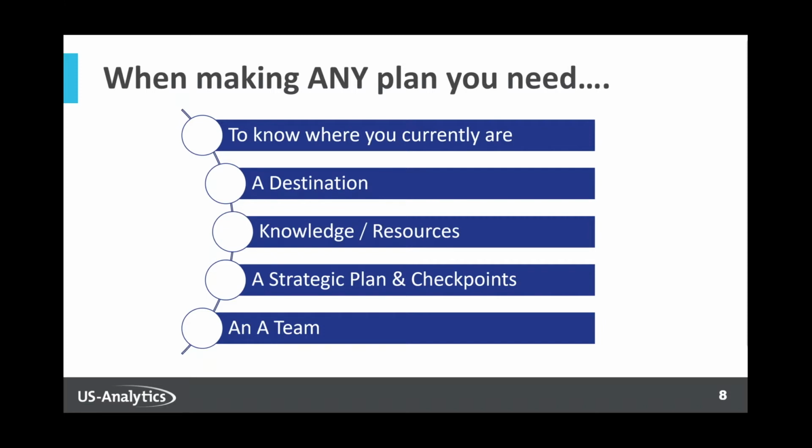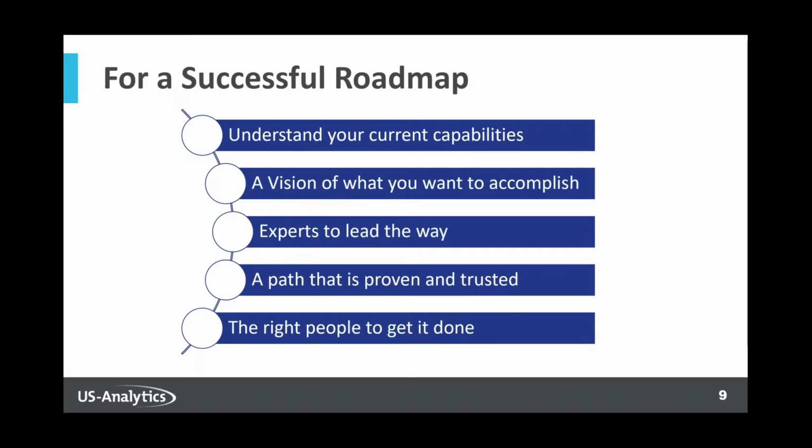Technology is important, the process is important, but the most important piece is the team. You're going to want to have an A team in place. And that's going to consist of people from your organization, but it's also going to consist of people from outside that can advise you, as I've mentioned before. And if you have a successful roadmap in place, you will understand your current capabilities today. You'll understand the vision of your organization, your department, you individually, to know what you're trying to get to. Those experts help you lead that way.